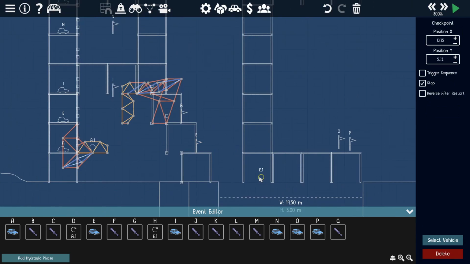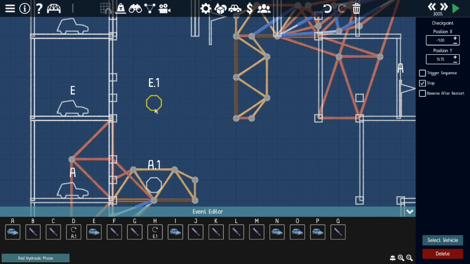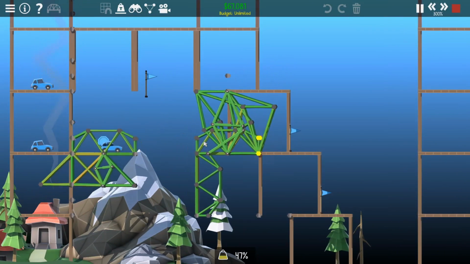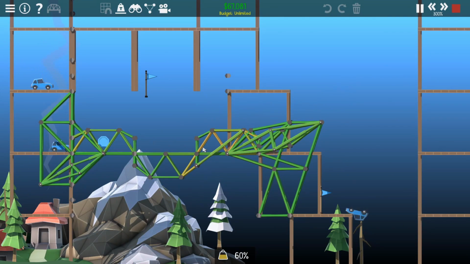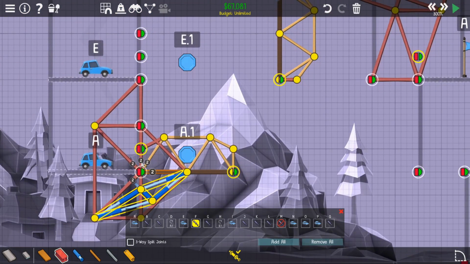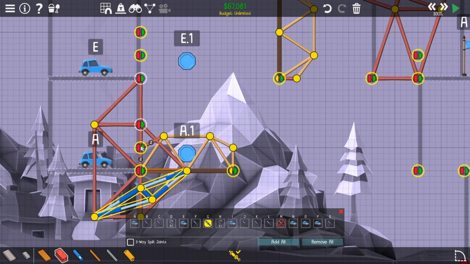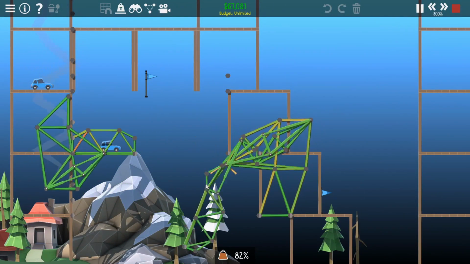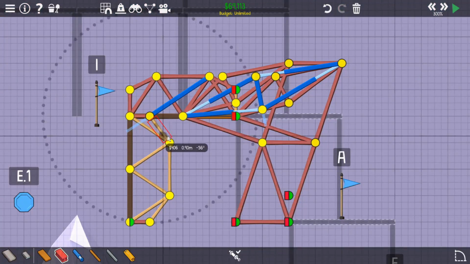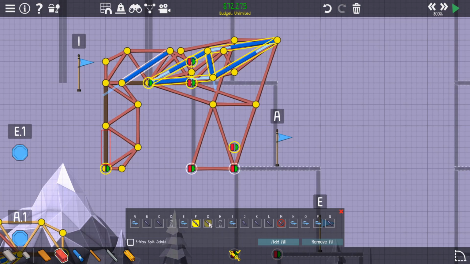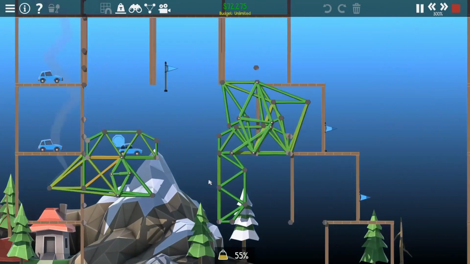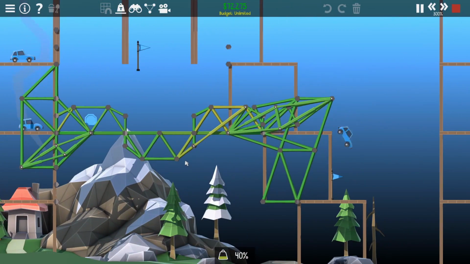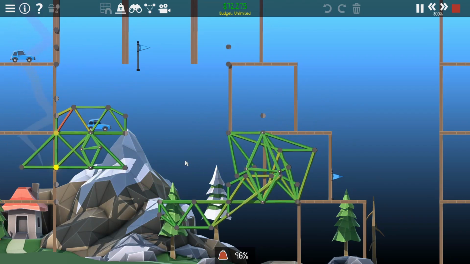So I'm telling that middle car to end up on the bottom, and I'm going to be using a single checkpoint there to tell it to stop on the first kinetic bridge. Now you'll notice a big problem I have is that bridge just walked up again, but I want it to step down. And this, all I have to do is reverse the direction of the split joints breaking. Instead of telling the top ones to break and then the bottom ones to break, I want to tell the bottom ones to break and then the top ones to break. And here you see what the difference looks like.